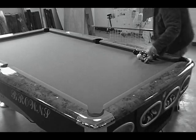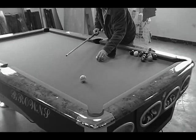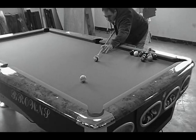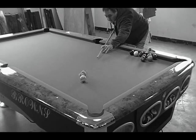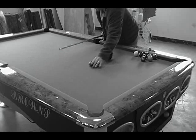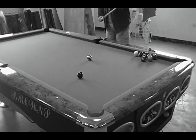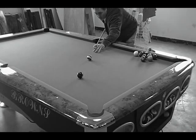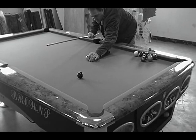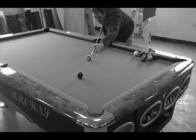Let's come back over here so I can show you center to edge with different shots. Center to edge — come in — low right. See it pulls off the tangent line and comes back. Center to edge — low left, we're going to do low left. Center to edge — low left.